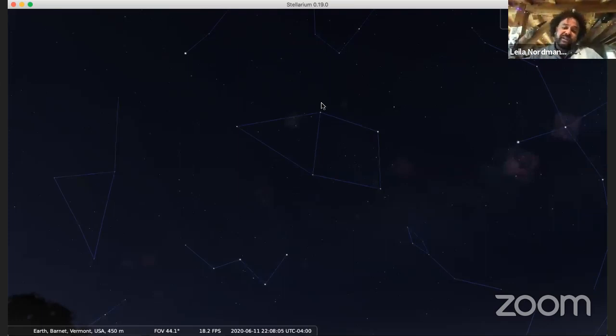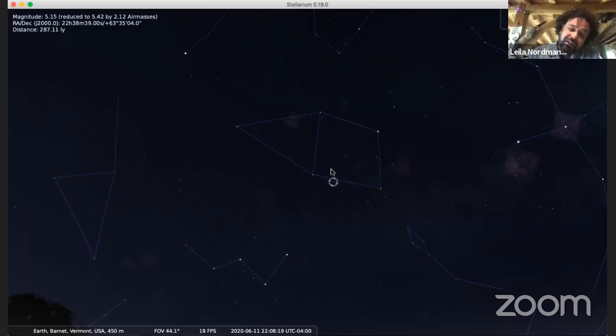The emperor with his Ethiopian crown, and here's his big square head. I jokingly sometimes say he has a blockhead to make this memorable for my audiences. And if you imagine that that square is his head and this is his crown, then you can even make out these two little stars as eyes and pretend like I do that. Oh, I just found a cool deep space object, but I'm not going to get distracted by that.